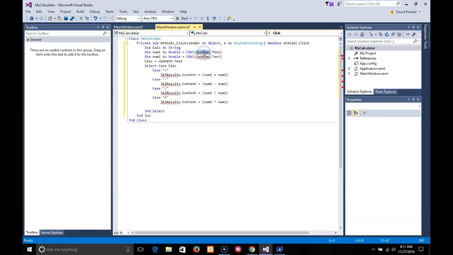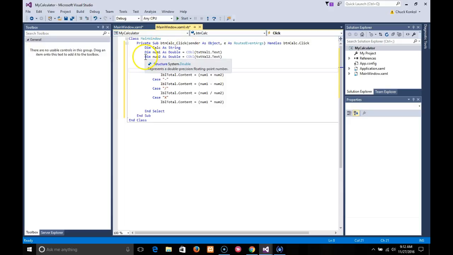Alright, so I think text num, I think I did text val 1 and text val 2, and for the results I did LBL total instead. I'm going to go over these in just a second. So first line is to declare something as a string called calc. Then calc is a string.